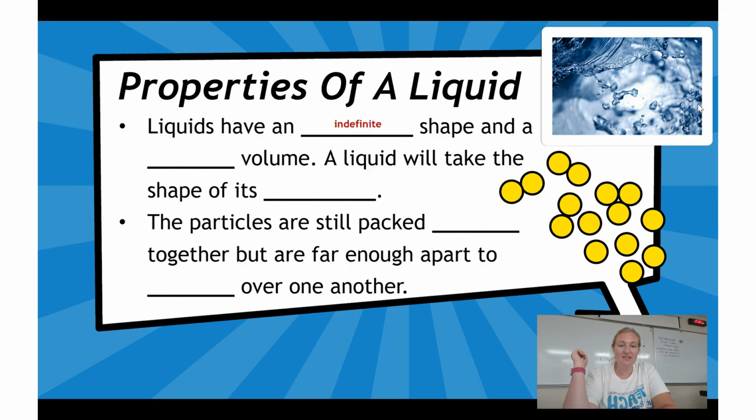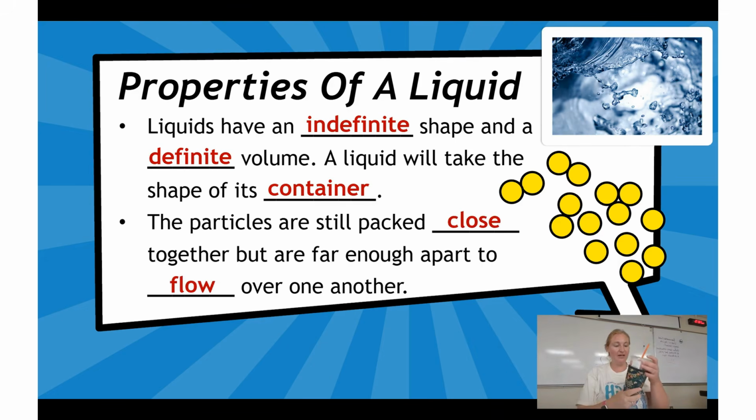With our liquids, liquids have indefinite shapes, but definite volumes. So what that means is my super old iced coffee right here takes the shape of its container. It's an indefinite shape. If I took this and dumped it on my head, the shape would change, but the volume is definite. It would still take up the same amount of space. The shape of the coffee would just be changed. It would be on my head and a puddle on the floor.